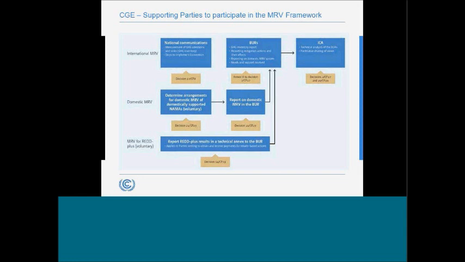The second category of training materials and area of focus is on the preparation of biennial update reports. These contain updates of national greenhouse gas inventories, including a national inventory report, and information, guidelines for national communication, and again this is anchored on the relevant COP decision. And then the CGE is also involved in another category which is not common to all parties, on the MRV of REDD plus, which is voluntary, and this is based on Decision 14/CP.19.